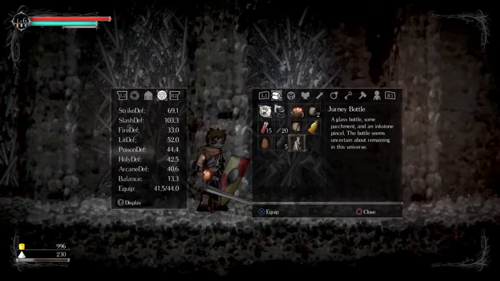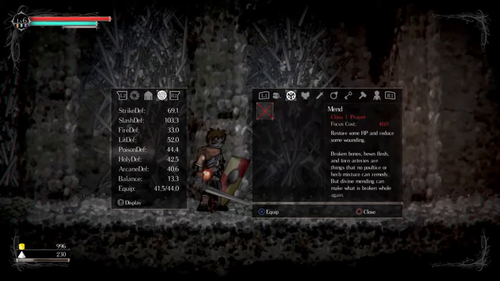Let's see, the journey bottle. A glass bottle, some parchment, and an inkstone pencil. The bottle seems uncertain about remaining in this world. Is this how you leave messages or something? I've got a spell. Mend, class 1 prayer. Focus cost 40. So I guess that's some mana. Restore some HP and reduce some wounding. Broken bones, hewn flesh, and torn arteries are things that I've always wondered how you pronounce that word. No potion or herb mixture can remedy. But divine mending can make what was broken whole again.